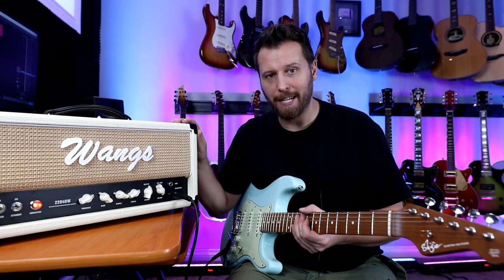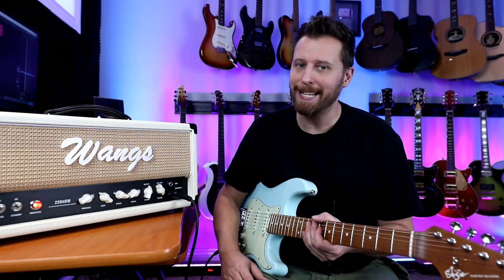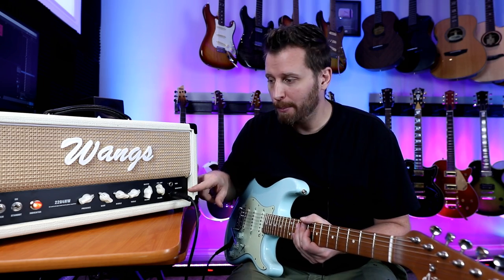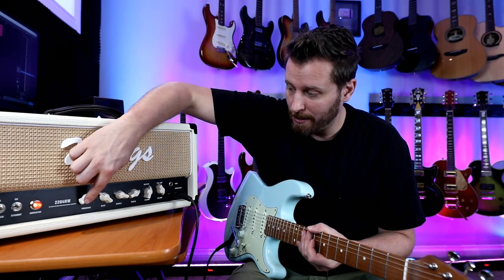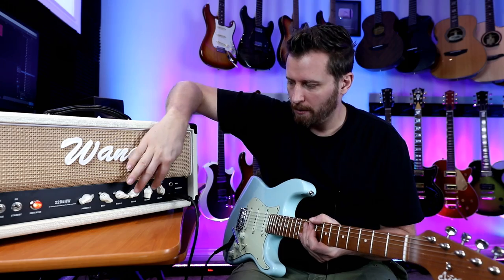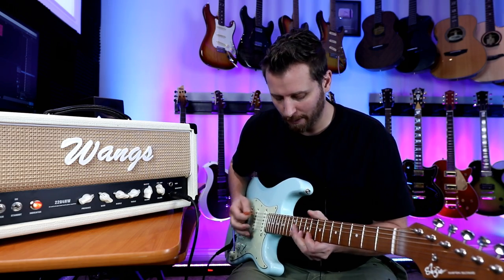All right, so we know this amp can deal out 70s classic rock tones all day long and sound absolutely fantastic, but what about the clean tones? So I've plugged into the low sensitivity input, and we've got presence boosted, mids and bass cut, treble boosted, master at about 12 o'clock, and the preamp's cranked. Let's listen to the neck pickup here. Here we go.